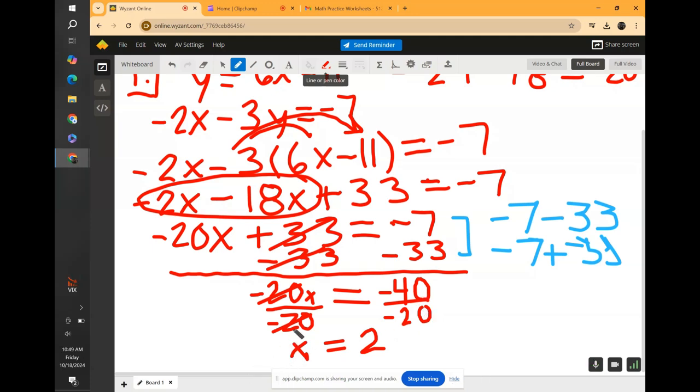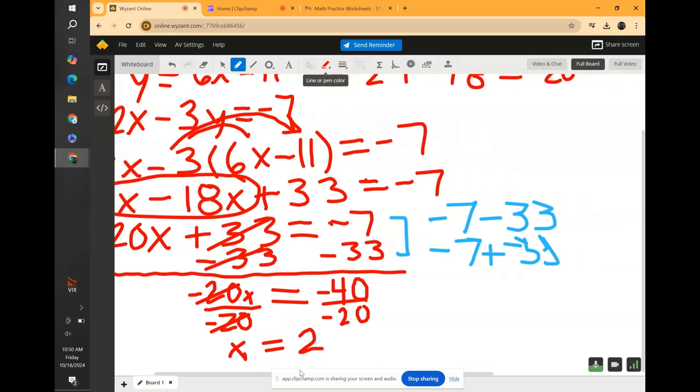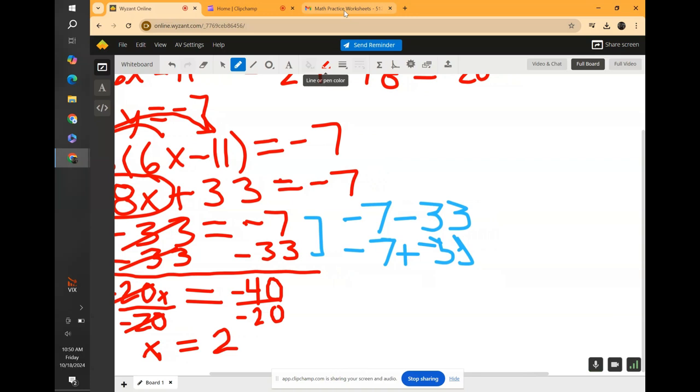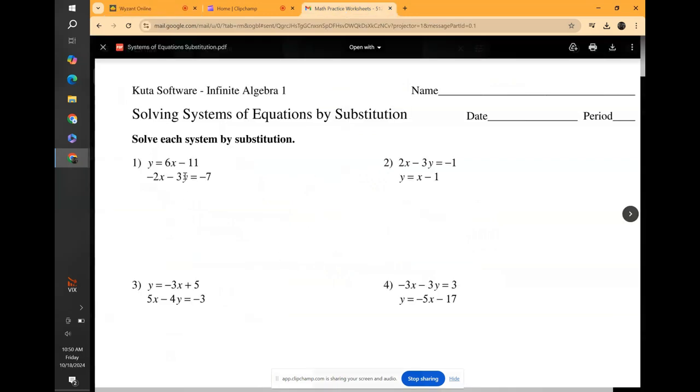Okay, so we have x now. We were successful in taking the first equation, y equals 6x minus 11, and taking that 6x minus 11 and putting it into the y of the other equation. By that, we were able to keep it to just one variable, x, and then solve for that variable to be x equals 2. So now let's use that, x equals 2. And what we can do from here, we can put x equals 2 into the first equation, or we could put x equals 2 in the second equation and then solve for y. Either one of those. The easier one is going to be using the first equation, right?